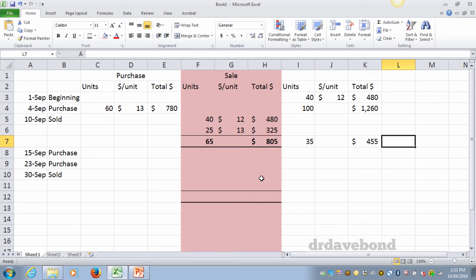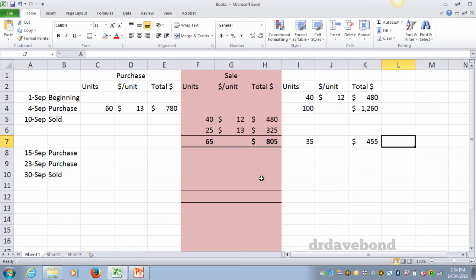This is working out the first units that we bought in are the first units that go out. So these first 40 are what get sold. Then of these 60, we sold 25, which means we can kind of get rid of this stuff, and then we have 35 units left. So then we basically start again. We have 35 units on hand, 35 units at $13 a unit.